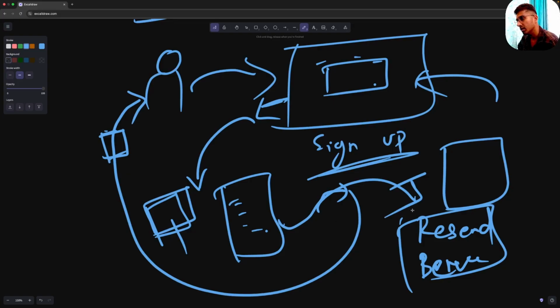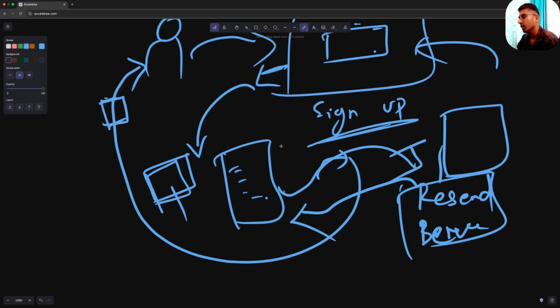Now that server processes your email, it checks whatever it needs to check, whether you own this email, whether you have the correct API key, etc. And if everything is successful, it sends the email. However, that server has been configured to send emails, and it sends the response back to your server on whether the email sending was successful or not, or whether it is a failure or not.